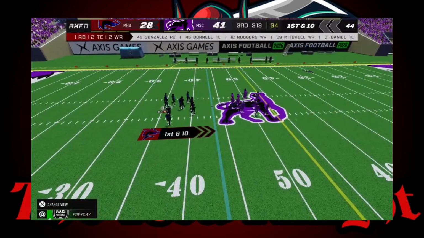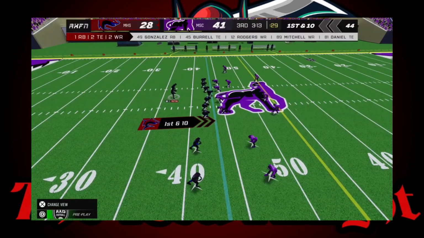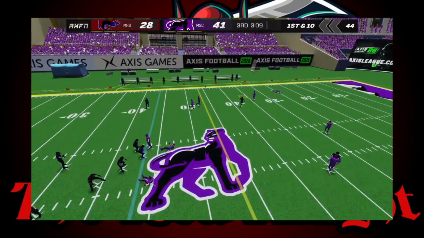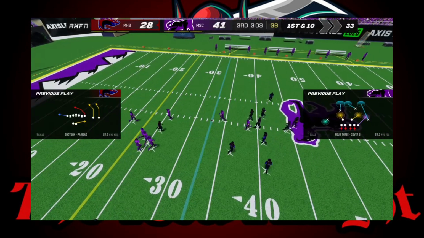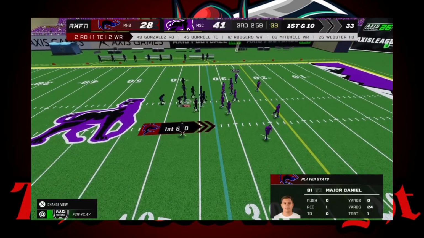The offense looks to get things going here on first down. Play action fake. Patton lets it go. Reeled in that long pass. And he's tackled right away. They'll pick up a chunk of yards on that play. First and 10 for the offense.